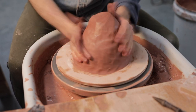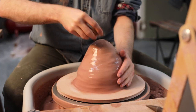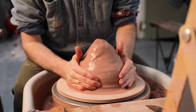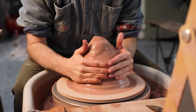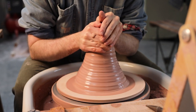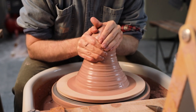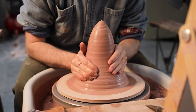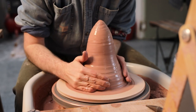I slam the lump of clay down, roughly pat it more into the centre, and seal the bottom where it meets the wood. I then cover the clay with plenty of water and cone it up as best I can, both hands squeezing inward and travelling up. I then glide my hands back down the mound of clay, pushing inward firmly, and trying to keep my hands as steady as possible in order to impart that stillness on the large lump of clay.